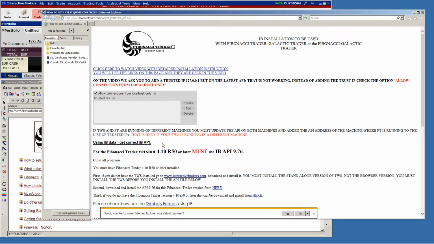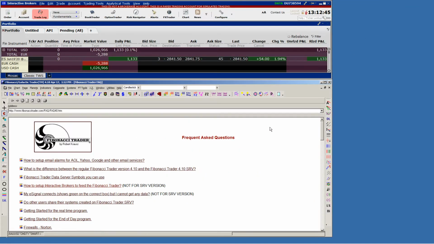Do not try to do this automatically in a real trading account without knowing what you're doing or how it works, because all these installations must be 100% correct, and then you can use it.